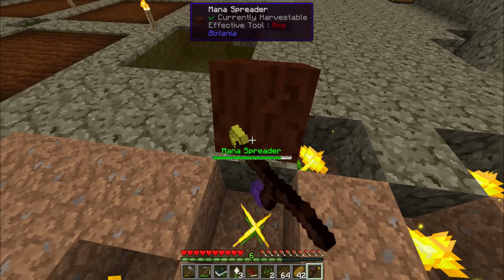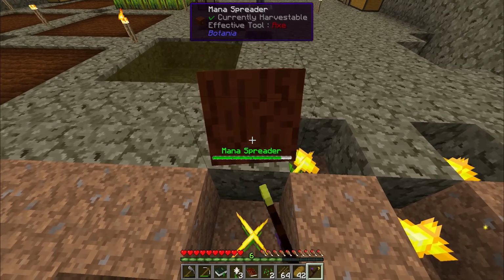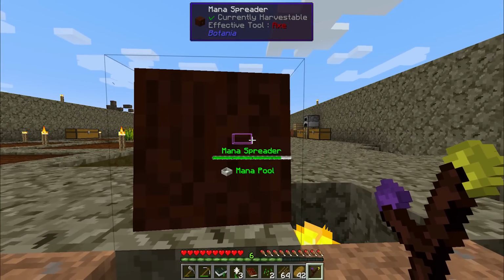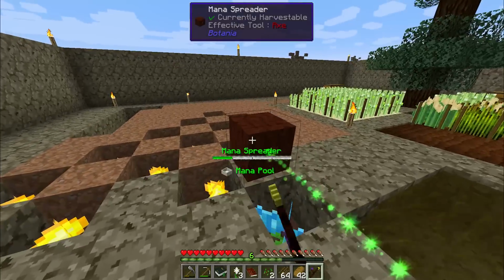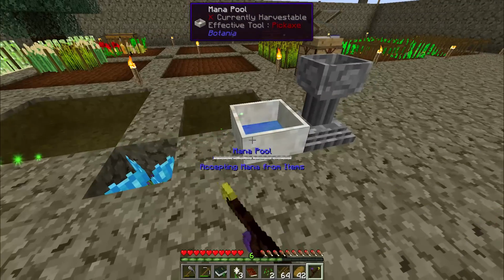I don't know why it's functioning quite this way. It's hard to target these things. I'm not a giant fan of the targeting in Botania. There we go. Once you are looking at the mana spreader, you can see what it is targeting. There we go. And now this is sending it to the mana pool again. That was a mess trying to show you that.